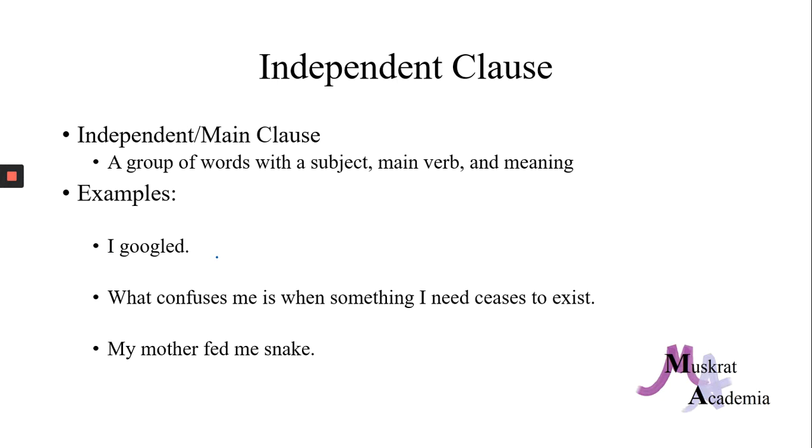I Googled. First of all, are there any prepositional phrases in this sentence? No. But there is a subject and a verb. Googled is our verb, and I is our subject. Do we have meaning, Vortex? Yes, we have meaning. What are you doing? Googling. Who's doing the Googling? I am. We have a full independent clause.